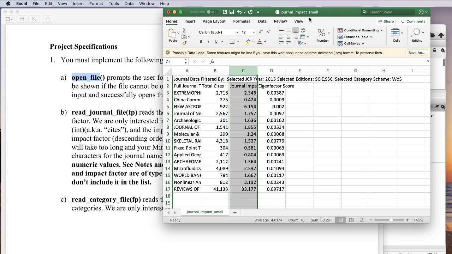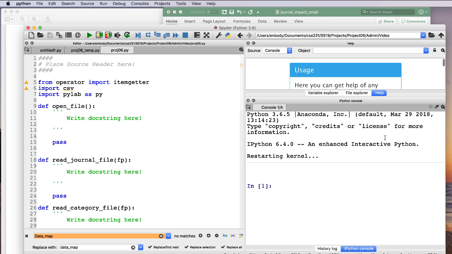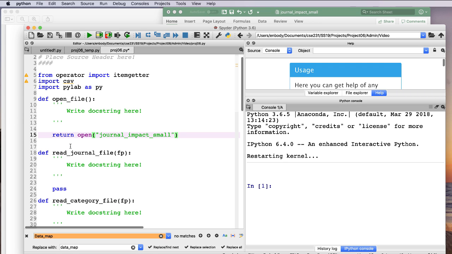This one's called Journal Impact Small, and I'm going to start here. Now this, of course, is not what our open file is to look like, but I'm just going to use that to get started.